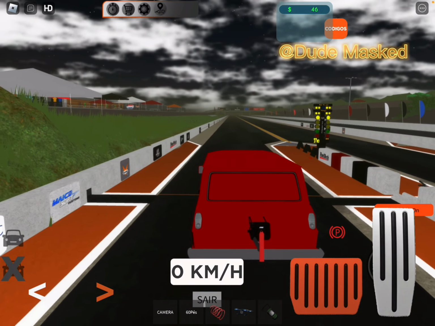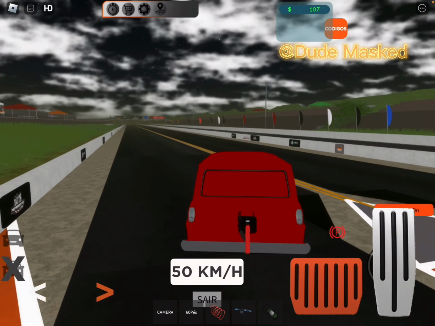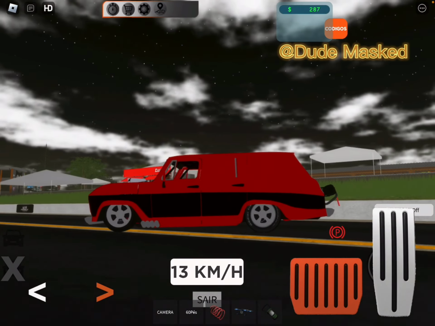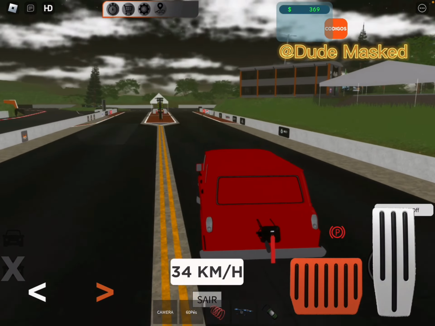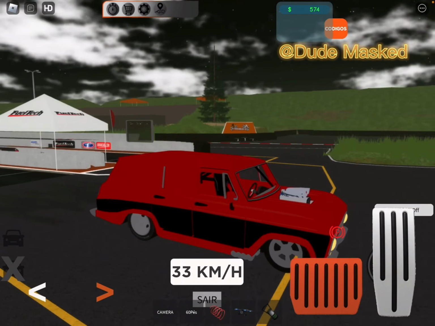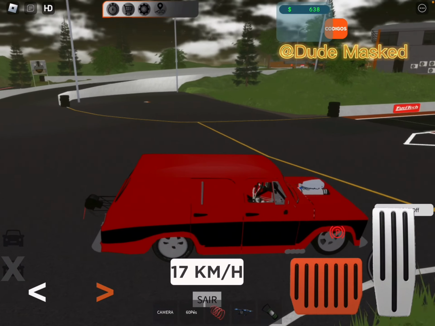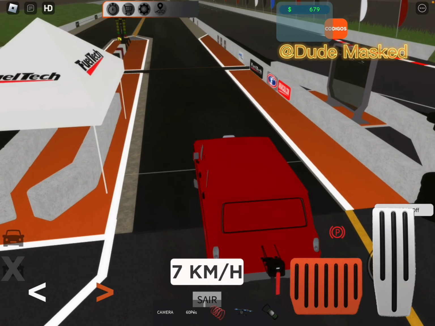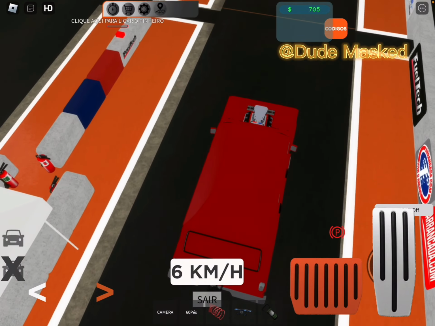Okay, here we go. 2, 1, go. It's sliding. Probably because I forgot to turn off burnout mode. That's okay. We will re-go. Okay, here we go again. Let's try this again. Hopefully, I don't slide again.